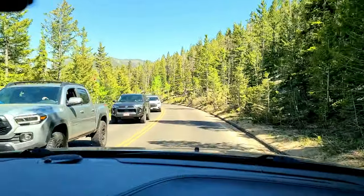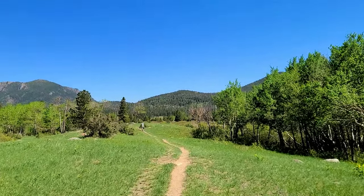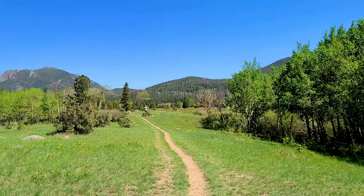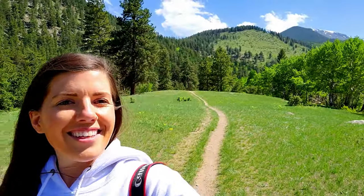Okay, wow. Onward. We're gonna go sit and just have a little snack out in the middle of nowhere here in the park. There's like no one here at this little parking lot, but there's this cute little trail. It's always the best when you come to a parking lot or find a trail. There's no one around! It's all yours! Oh, so maybe we'll see another moose. Who knows? Today has been something.